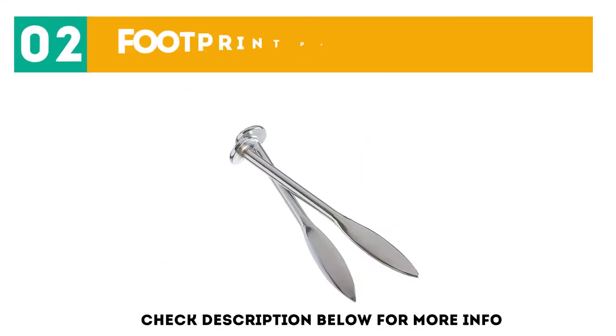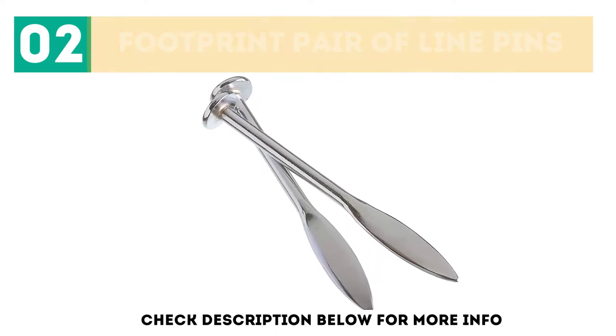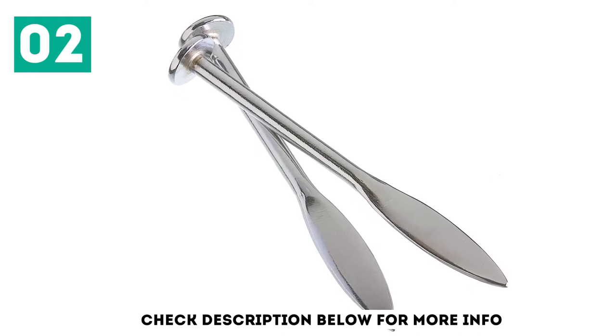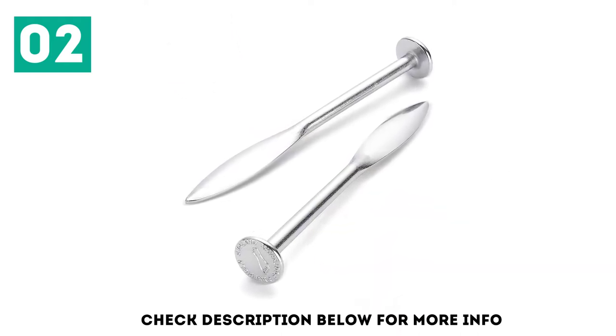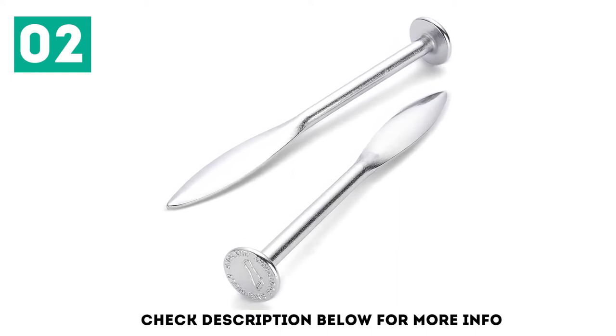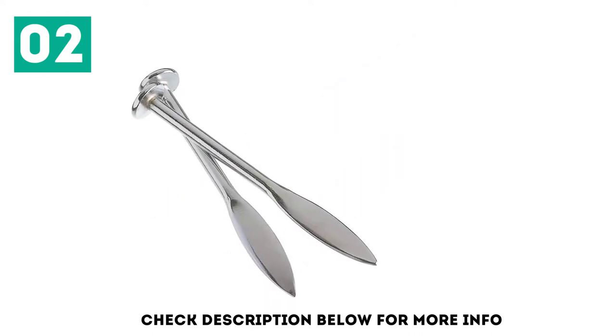And number 2: Footprint Pair of Line Pins. Like everyone else says, if you use line pins in a professional sense, then Footprint are the best that you are going to get. This is not to say that they cannot be bent, but it certainly takes some hellishly hard mortar and a poorly angled hammer strike to do this. Had these for a while now and they have seen extensive day-to-day use in all weathers. They are still as good as new — very pleased.